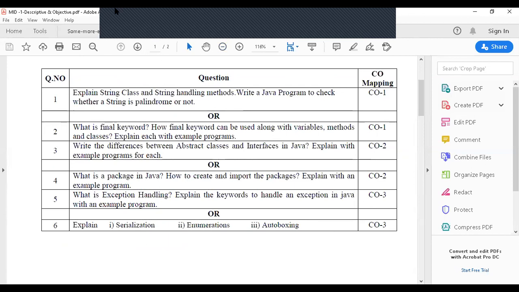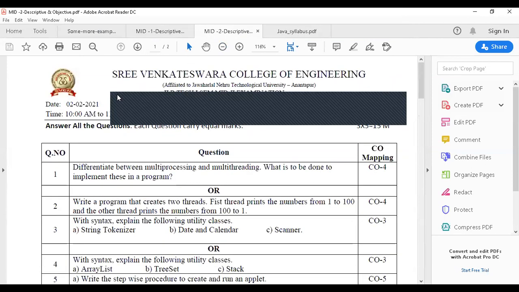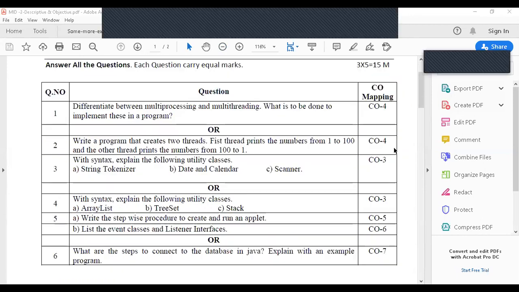But when you go to Mid 2, the scenario is different. We have CO4, CO3, CO3, CO5, CO6, CO7. The mapping is going to be very, very critical here while building your Excel files. From one course to another course, it becomes very difficult. The faculty who developed their own course attainment Excel file will not have the same as the other faculty, because there is a lot of difference that we observe. These COs are not going to get mapped properly.